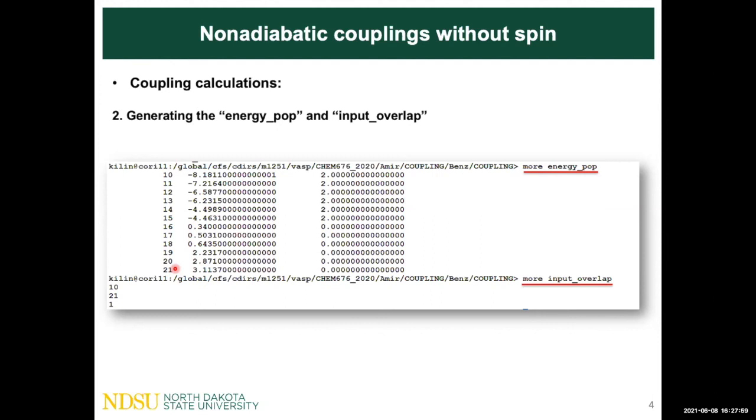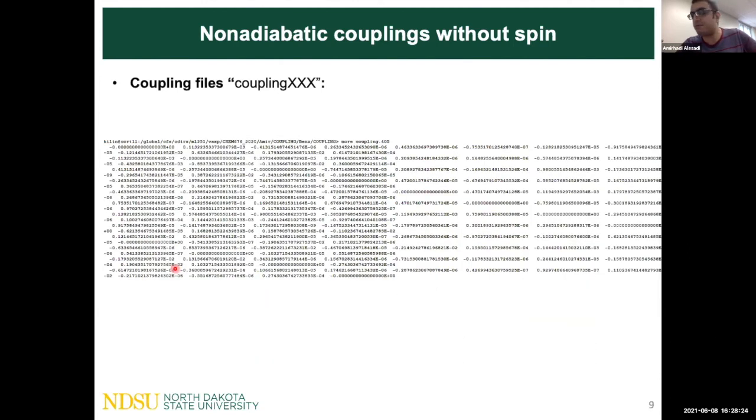So 12 possibilities of transfer then? From like 10 to any of the other ones? I didn't hear you at the beginning. Can you repeat your question, please? So is that why we had the 12 by 12 matrix in the last slide? Because there are 12 possibilities the electron could go somewhere? No, each row, totally in that file, we had 12 rows for different orbitals, and the I by J or J by I element represents the probability of transferring between those orbitals. Please correct me, Dr. Kilin, if I'm wrong. Sounds like you're correct. And everyone in the audience is welcome to correct if something is said wrong.